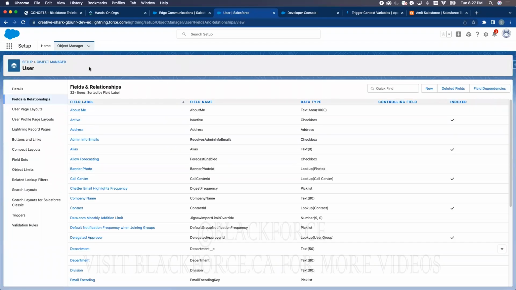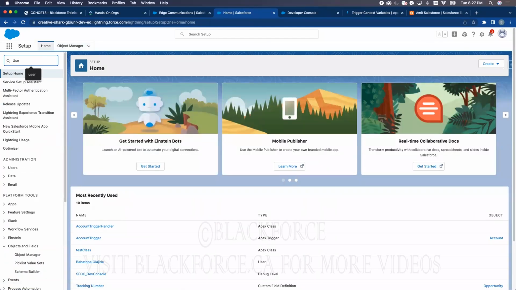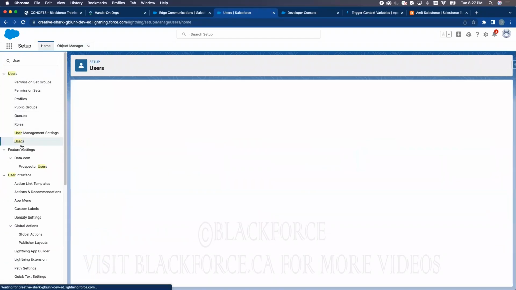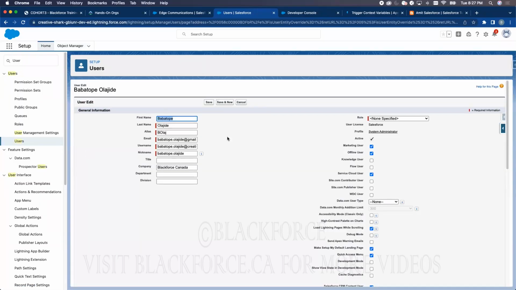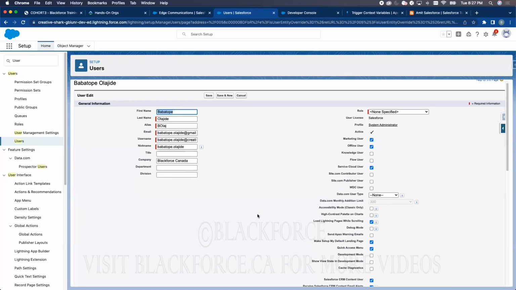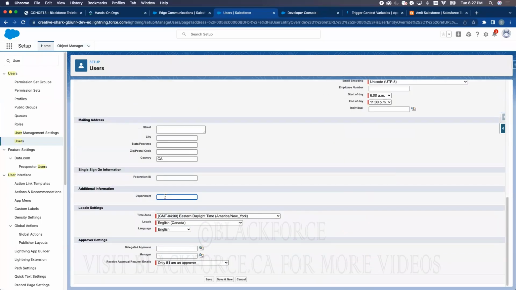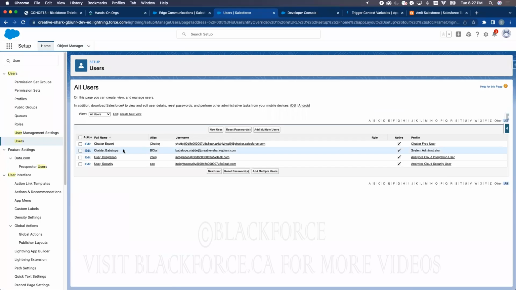What does that mean? It means if I want to create a new user, or I can edit an existing user, okay? This is how you create extra fields on the user. You go to departments and you put engineering. Perfect. So we know that Olajide belongs to a department called engineering, okay? Obviously, department is a field. It's not like an object whereby you look for the relationship and stuff like that. We're just doing a basic example here.